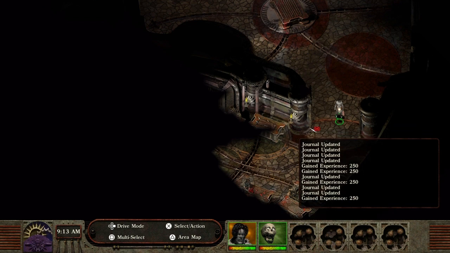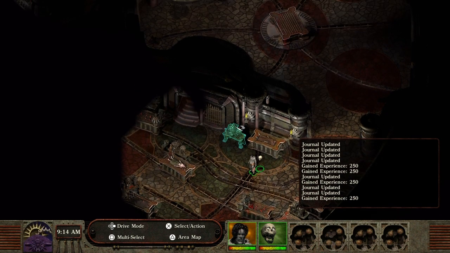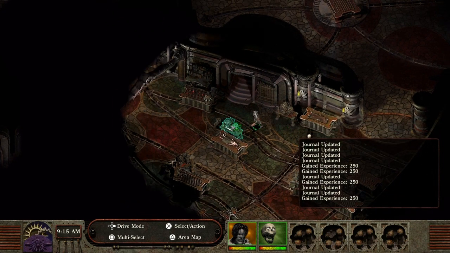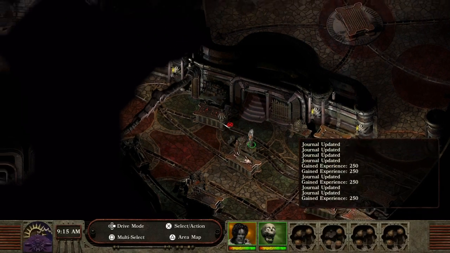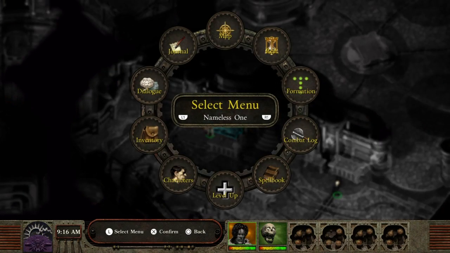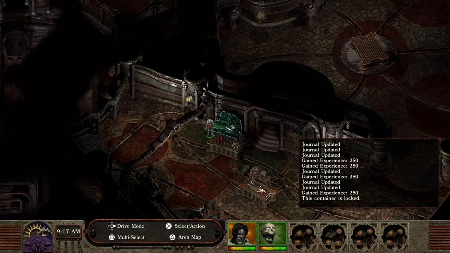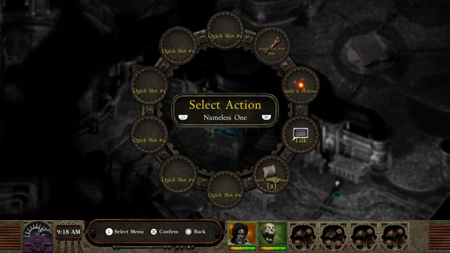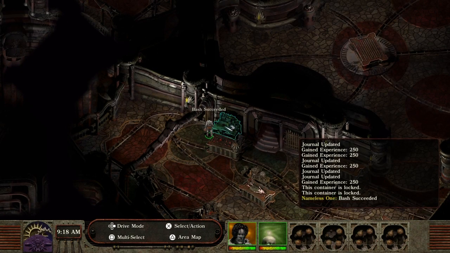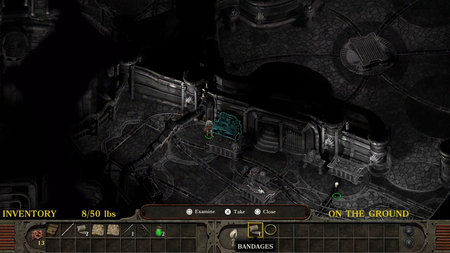Right, I think we've almost gone full circle on this floor. Let's check here. Embalming fluid. Hey, we needed that. So we've got the needle and thread. We've got lots of embalming fluid. The container's locked. Can I attack it? Forced it. Hey, yes, you can bash things open. There we go. I thought you could.